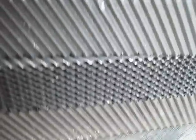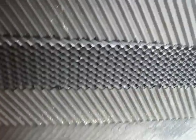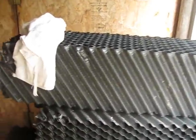Just debating on whether to build like four individual boxes or just build one big box and put it all in one box. Might be simpler. It's going to weigh literally a ton if I do that, though.